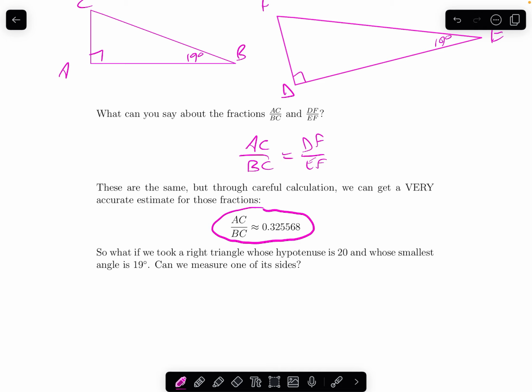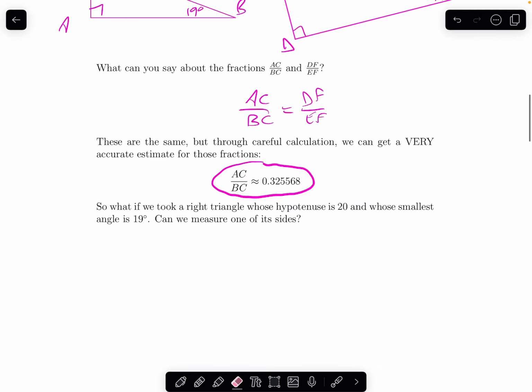It's kind of like 30, 60, 90. In a 30, 60, 90 triangle, I'm going to draw one and then erase it. We just plain know that this short side is half as long as the hypotenuse, and that we memorize, because it's such a nice relationship and 30 degrees is such a nice angle. What we have here is a similar rule about 19-degree angles. If we have a triangle with a 19-degree angle and a 71-degree angle and a 90-degree angle, there would be a similar rule, it's just not as elegant.